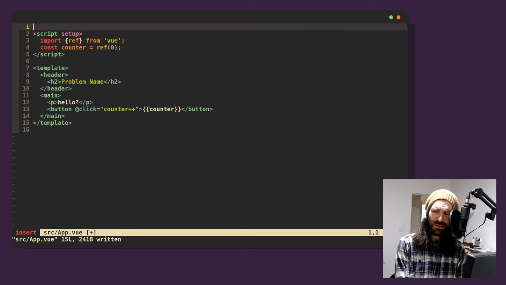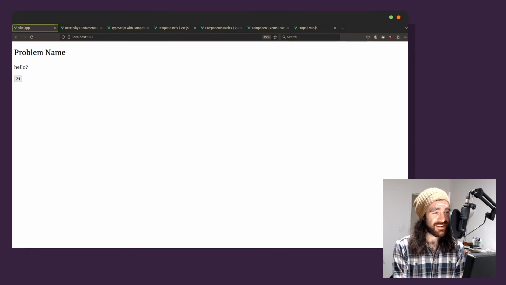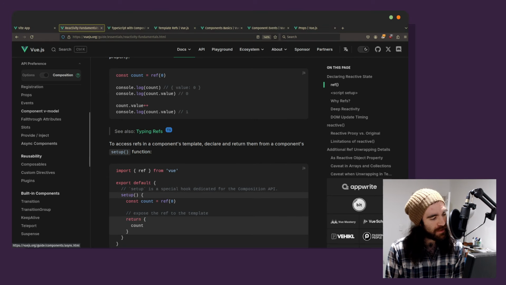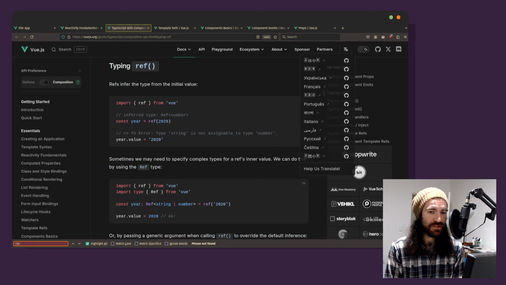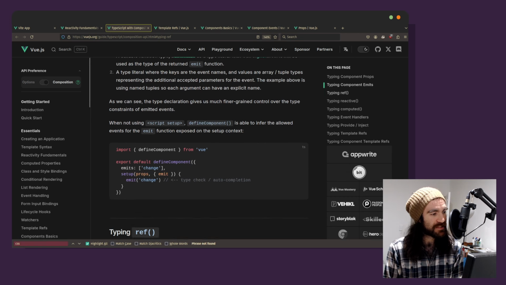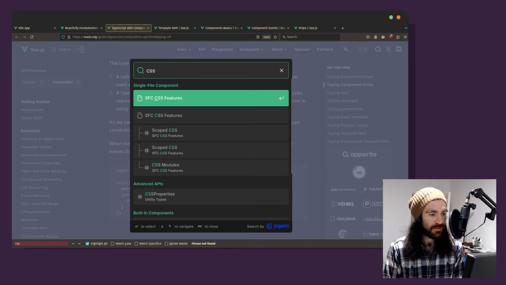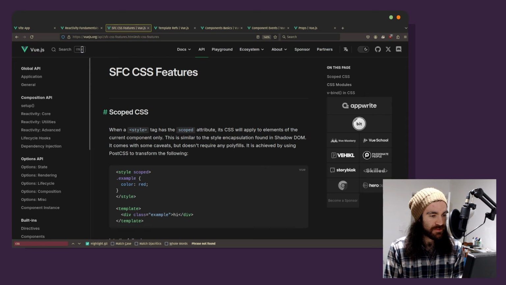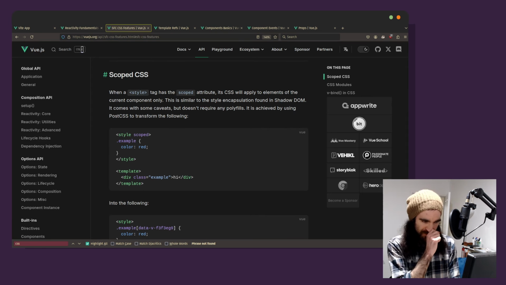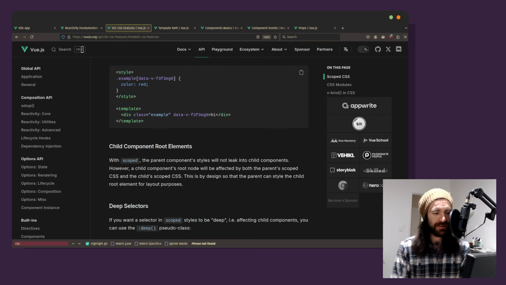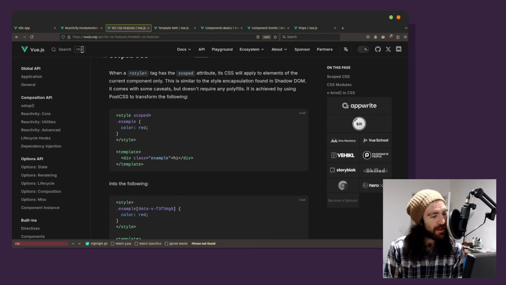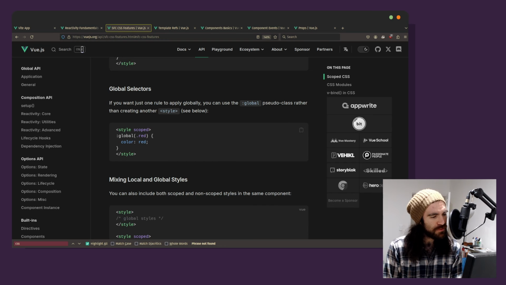We can also import CSS, I think, and I can't remember quite how that works. With component CSS, can I just search this for CSS? Scoped CSS. Yeah, there's some real nerd stuff in Vue that I don't really understand. Style. So we can do scoped styles.